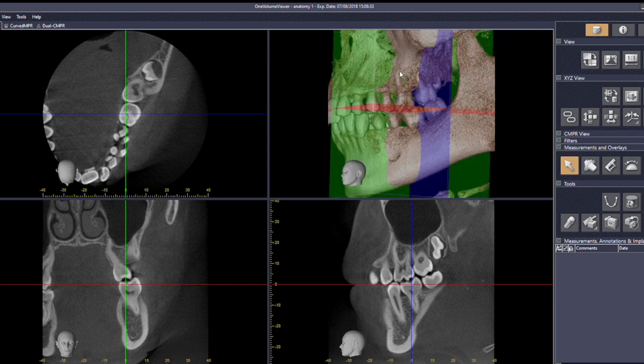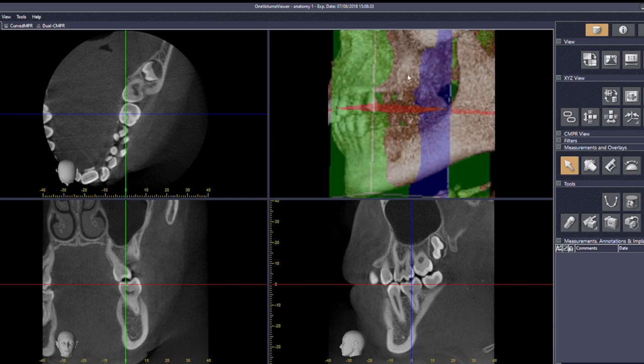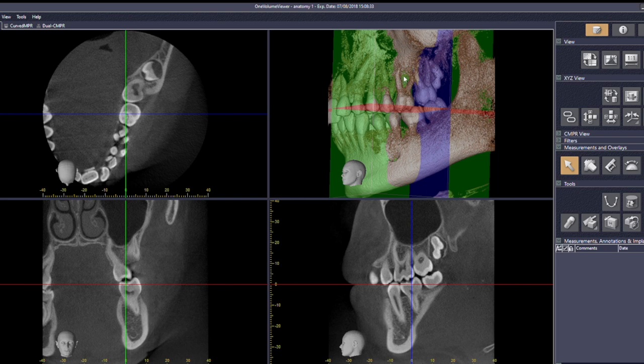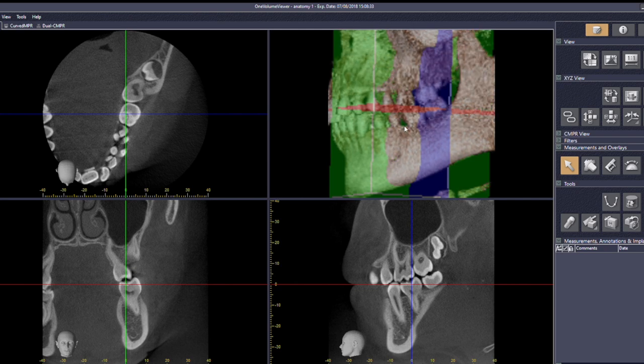That's important because we don't want to assess perforations of roots using this view, because if you look here now, over this upper sixth, it almost looks like the bone is so patchy. There's almost no bone over the roots, when that's not true, because I can add bone on like this and cover the roots up. But there you go, you can't see the roots of the sixth at all, but I can also effectively debone. I can uncover the roots. This is just for helping yourself orientate, just to get the right idea. It's useful to show patients some things, but don't use it primarily for diagnostics, things like bone levels, bone loss, things like that.